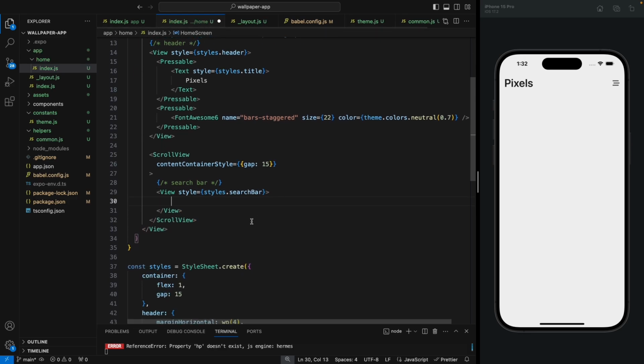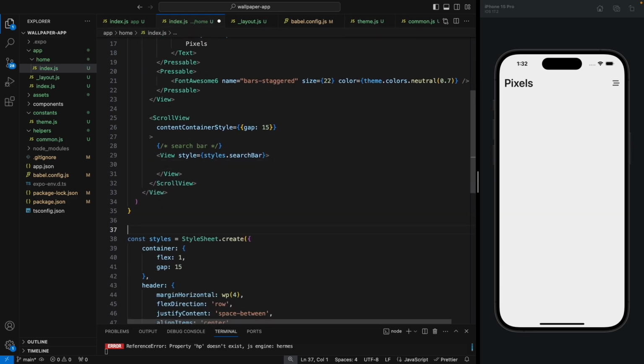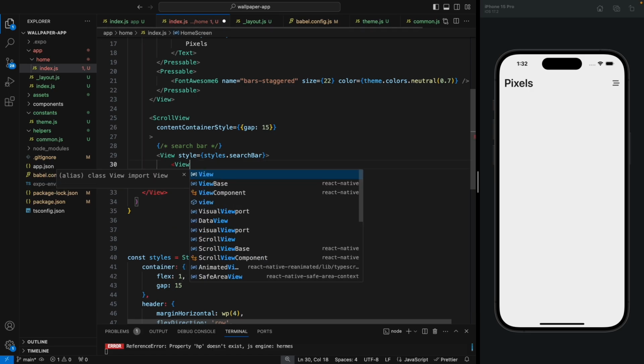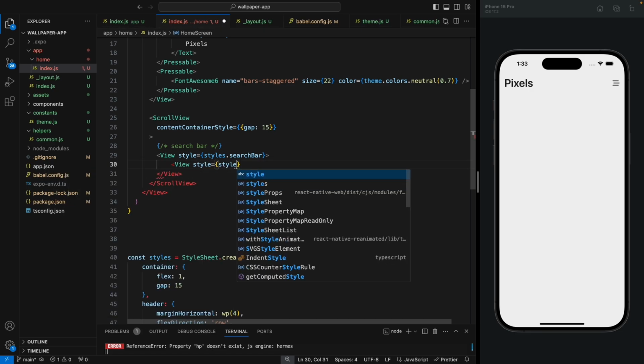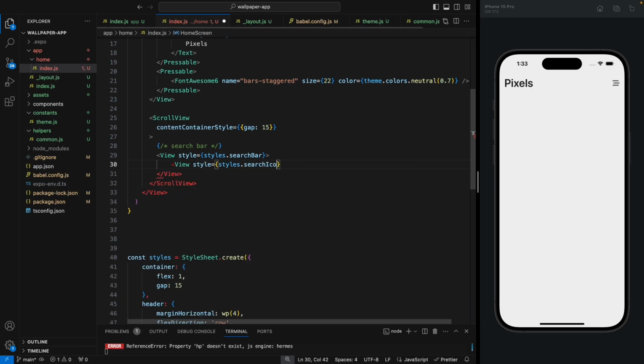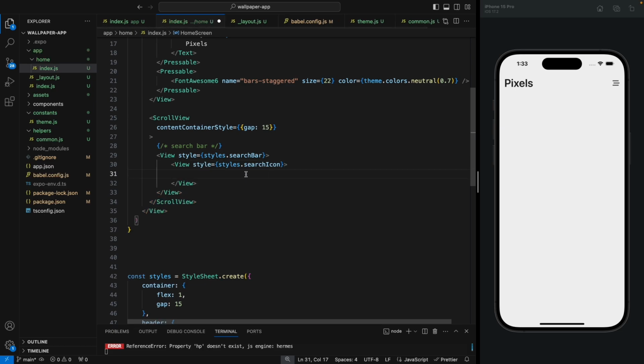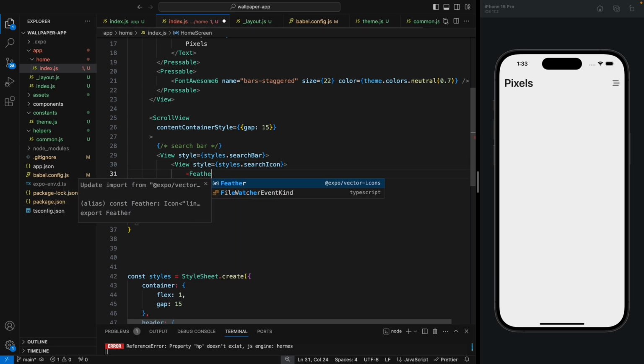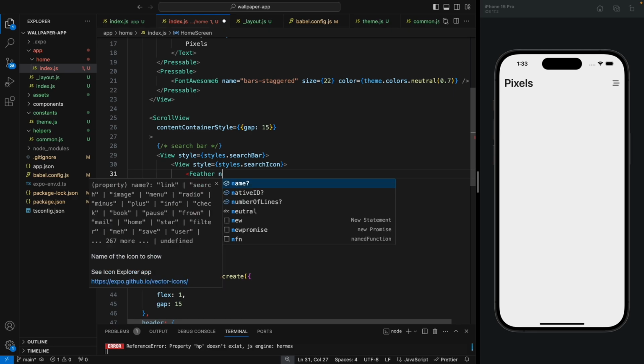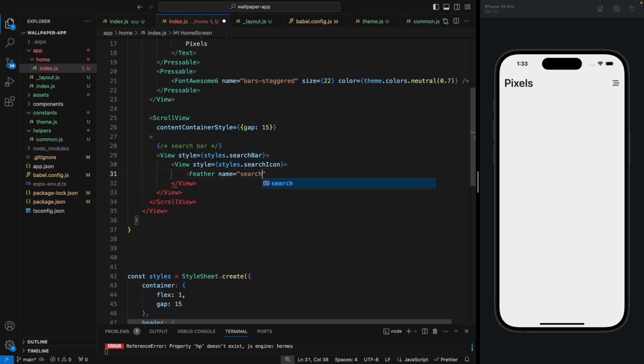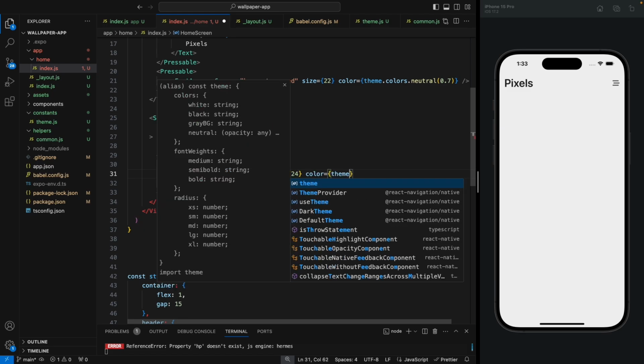And first thing we're gonna do is add an icon for our magnifying glass. So let's add a view and give this a style of styles.searchIcon. And inside this, we're gonna add the icon from Feather icons. So name of that icon will be search, and size will be 24, and we're gonna give it a color from our theme.